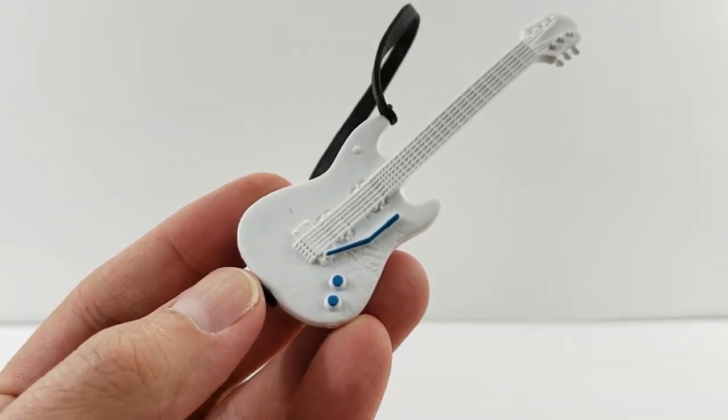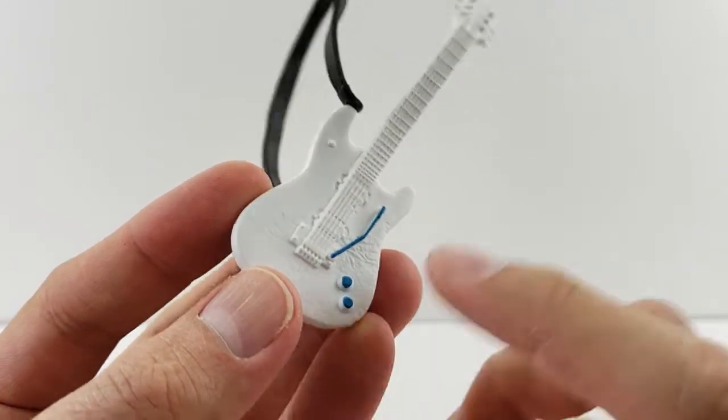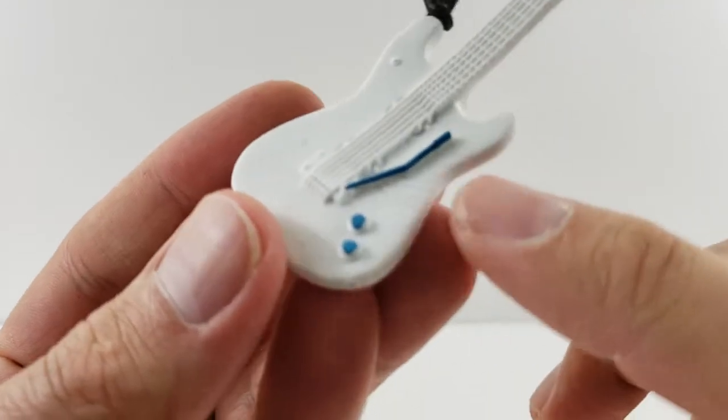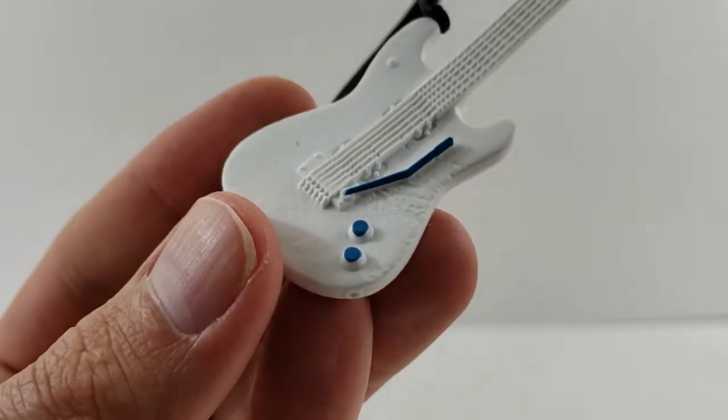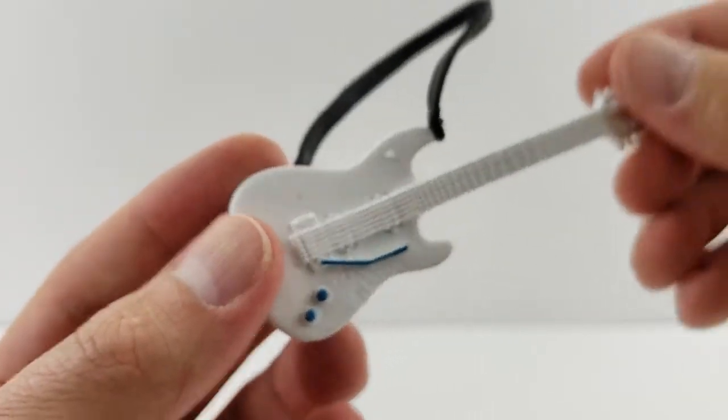It's got the blue paint on the volume and tone. Also on the little whammy bar there, it's got some blue paint. Not the cleanest job, I would say. If you can look, see, it's kind of smudged. So it's just kind of slapped on there.